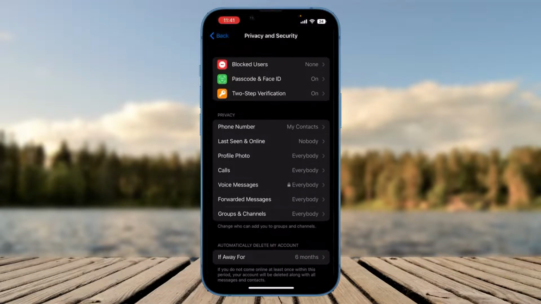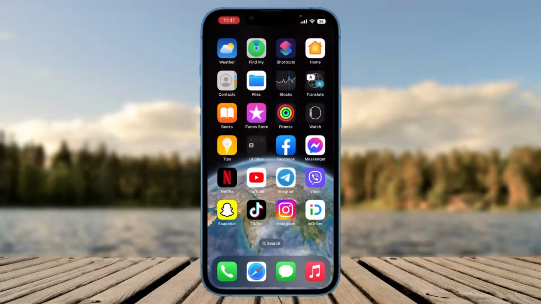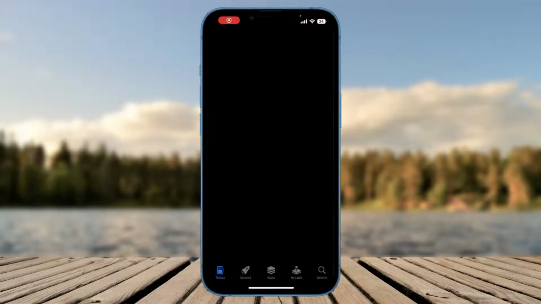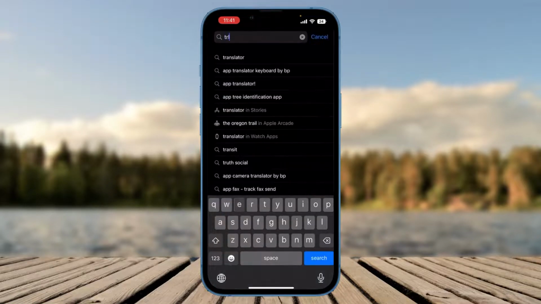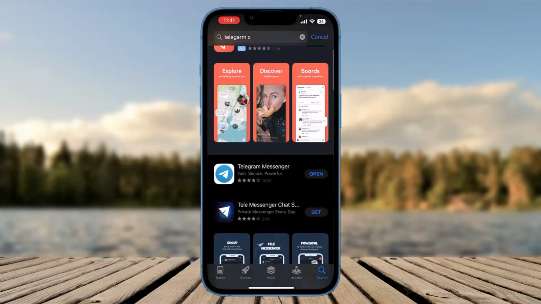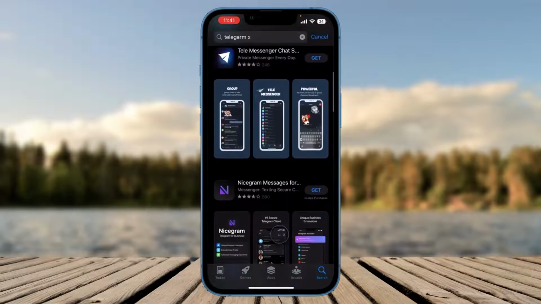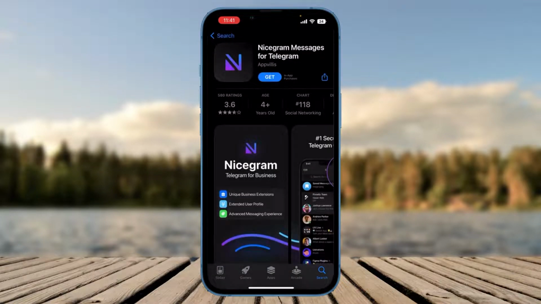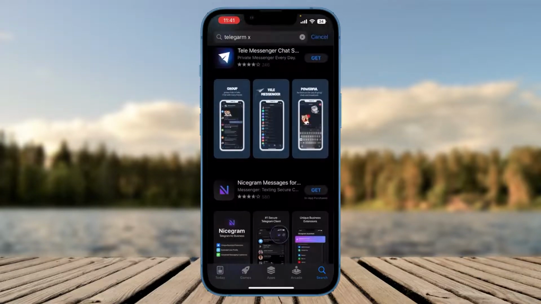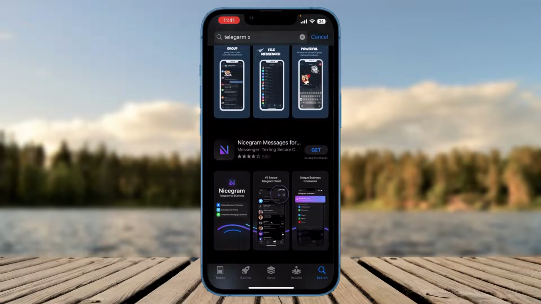If it helps. Now if it is not available, then you need to simply close the Telegram app, open Play Store or App Store on your device, and search for Telegram X, and simply install Telegram X on the device, or you may simply install Nicegram, which is also an app like Telegram. So after doing that, you'll need to simply click on the option of I am 18 plus, and you'll be able to simply fix the problem, which is "this channel cannot be displayed" on Telegram.